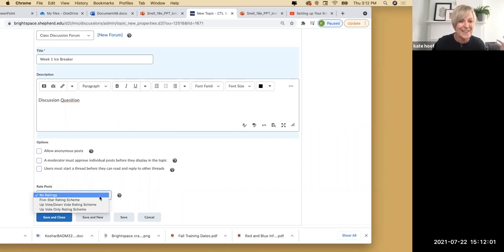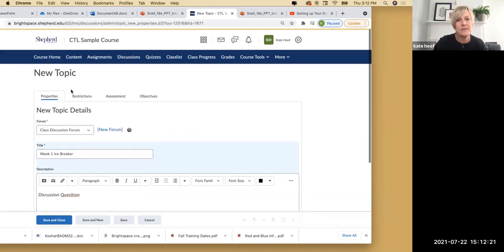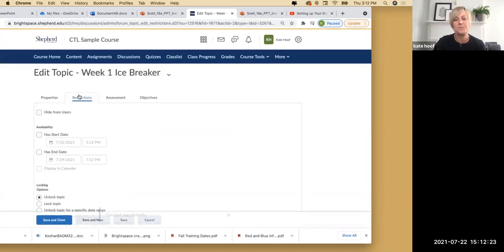You can allow a vote up or vote down or a 5-star rating scheme, like if you want them to rate the most informative discussion board post of the week. You can have ratings if you want students to be able to rate each other, or you can just leave it off, but just know that that's there.